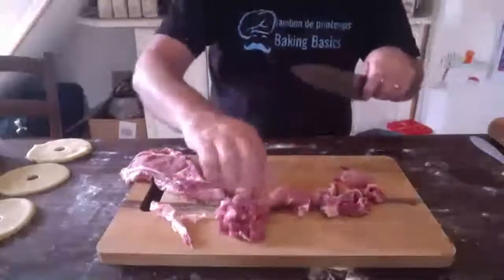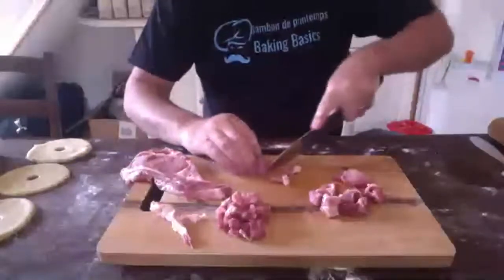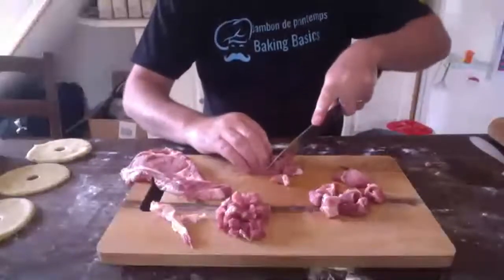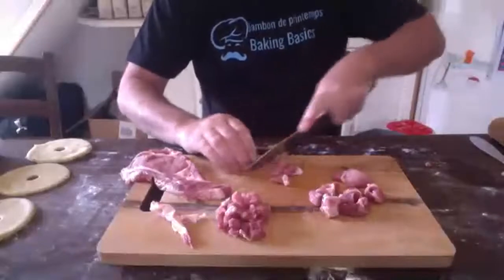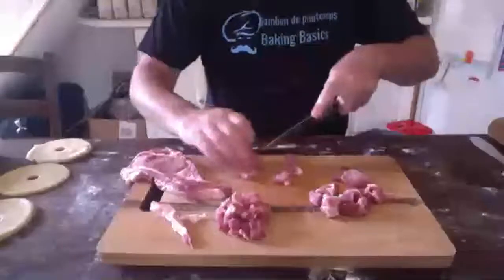And there you go. The story tells that I am a baker because of that. And my grandmother, who used to bake all the time, beautiful pies and pastries. She never made pork pies, but she used to make a lot of meat pies, steak pie, steak and kidney, chicken and mushroom, rabbit.